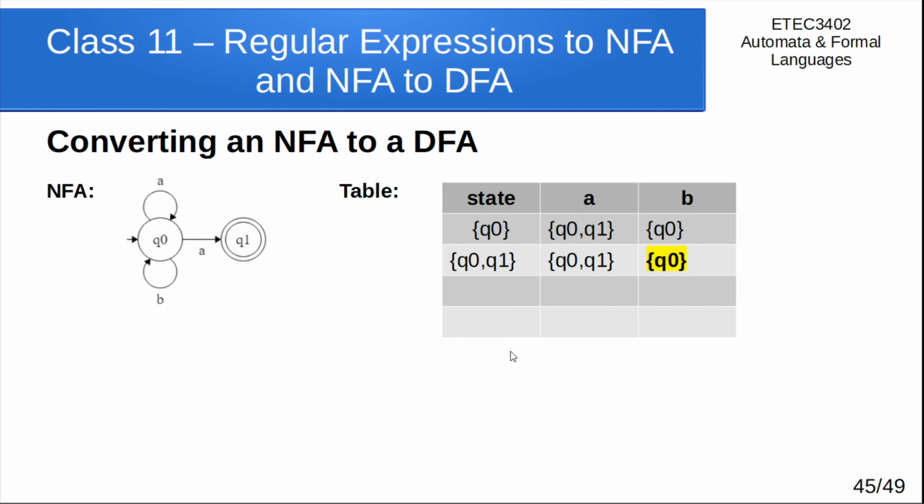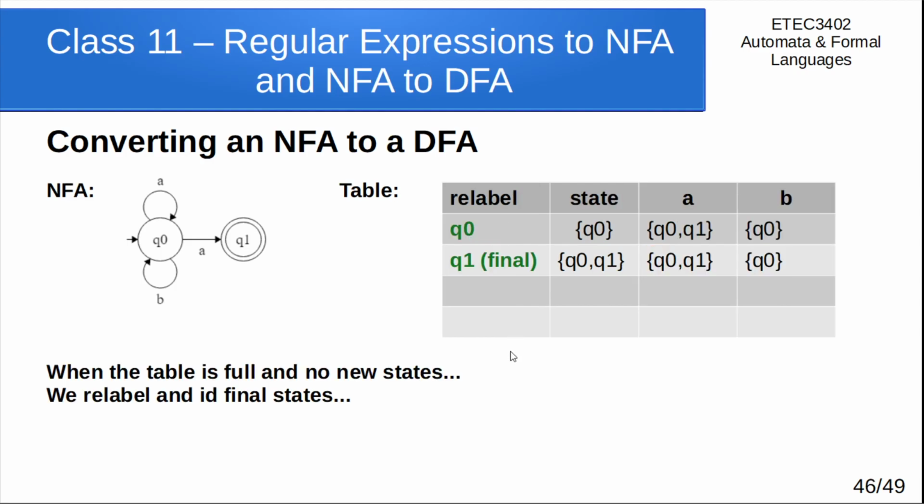So the next step for this is to relabel them. When I do this, I usually like to create another new column off to the left here. That's the relabel, and I just number those 0, 1, 2, 3, 4, however many there are. And then I also identify which ones are final states. So in this case, I put 0 there, I put 1 there, and then 1 because it has Q1 in there from the NFA was a final, we make it a final state. And when I actually draw these out, rather than writing final, I usually put a circle, or a double circle, around the ones over here.